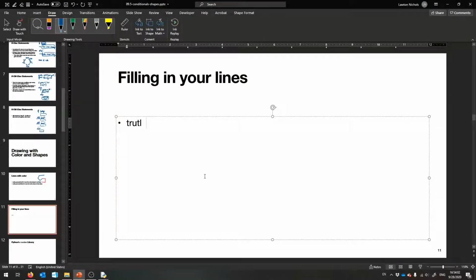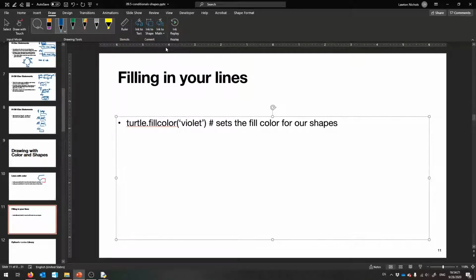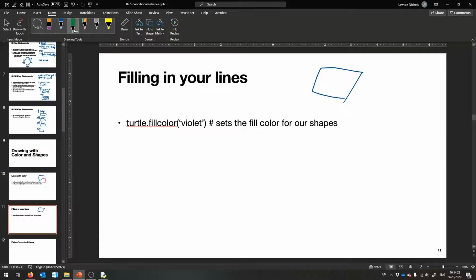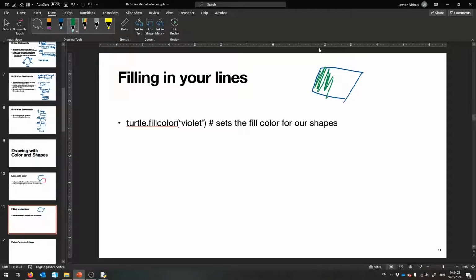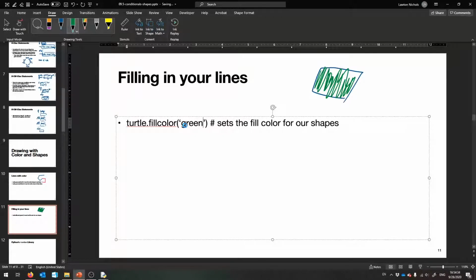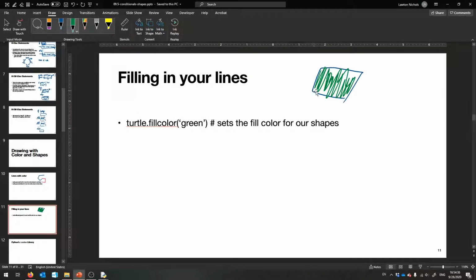So turtle set for our shapes. It's the fill color. So whereas we were setting the color of the lines, the fill color is more like this. If we set it to be green, it's going to fill it in with green. Okay? Maybe I should say this, just to make it clear on your page. So let's make a blue. Let's keep our square how it was, but let's also fill it in with green.